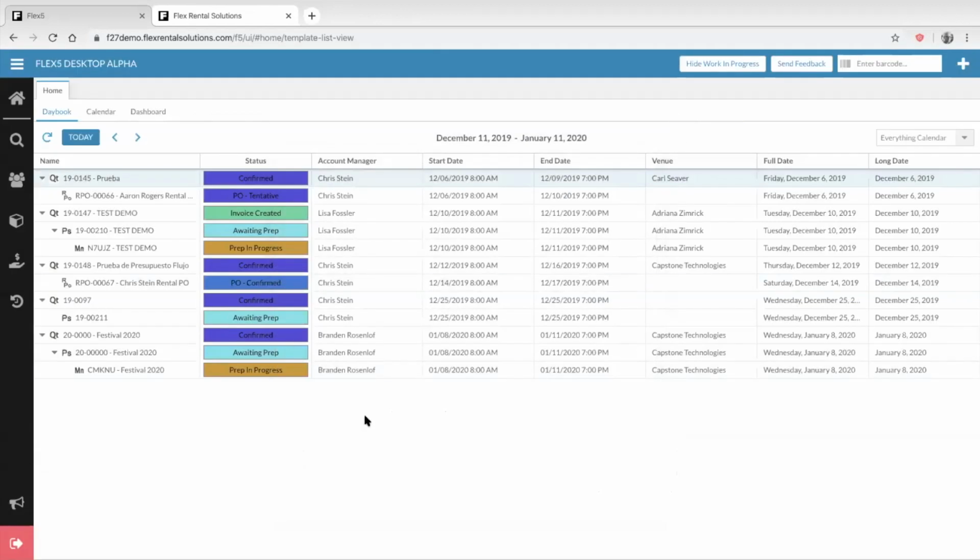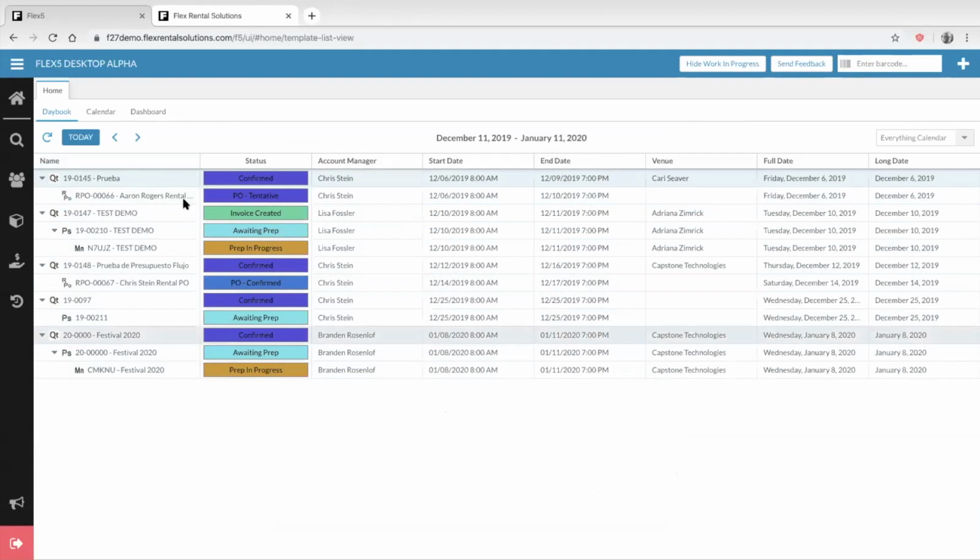And like I said, for those of you who are actively testing Flex 5 right now that we have given access to, you'll be able to see all of these things in your system if you go log into your Flex 5 instance right now. So obviously, first, that calendar. Let me start by explaining what the calendar in Flex 5 is, and then we'll talk about a few things that it is not, and some of the functionality that will be forthcoming.